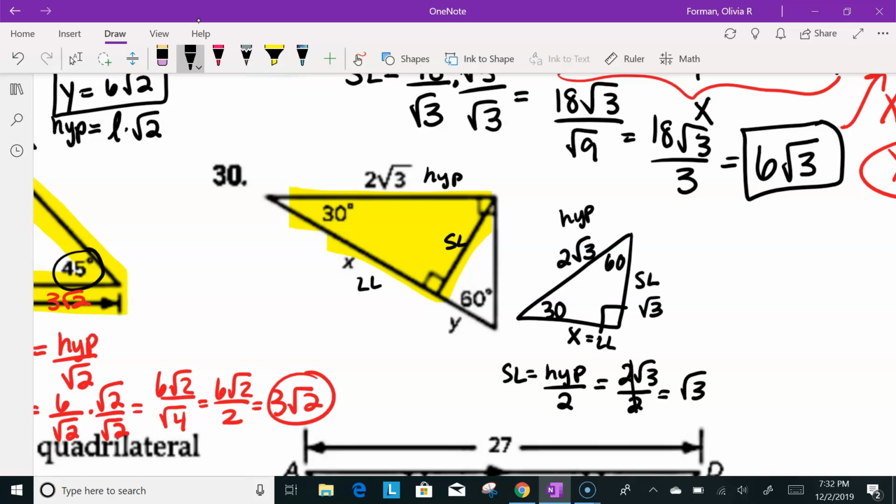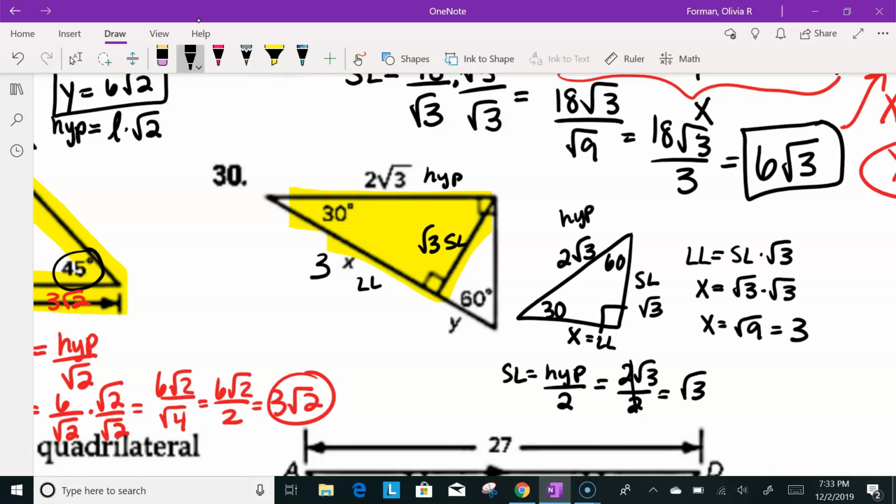Now what I'm going to do is draw that into this diagram as well, because it's going to help me with the second part. So I find that square root of 3. Now to find my x, that's my long leg. To find my long leg, I take my short leg times the square root of 3. So my long leg is x, my short leg is the square root of 3 times the square root of 3. That's just going to be the square root of 9, which gives me just a 3. So right there, that x value is 3. Okay, so square root of 3 times the square root of 3. Okay, our short leg is 3.